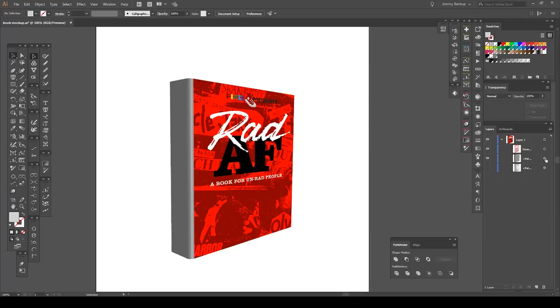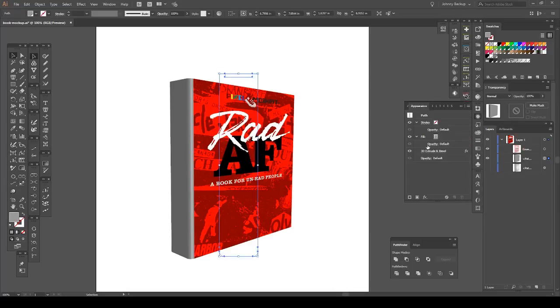So what I'm going to do is I'm going to select the 3D shape. It's still live. I'm going to head to the appearance panel, and you can see that I have that 3D effect still applied. So I can go into this and change it if I want. Obviously, I would have to distort this again, but I don't need to. So I don't need to change any of that stuff. I just need to change the fill. I know it's this red that I've set, so I can pop it in there.